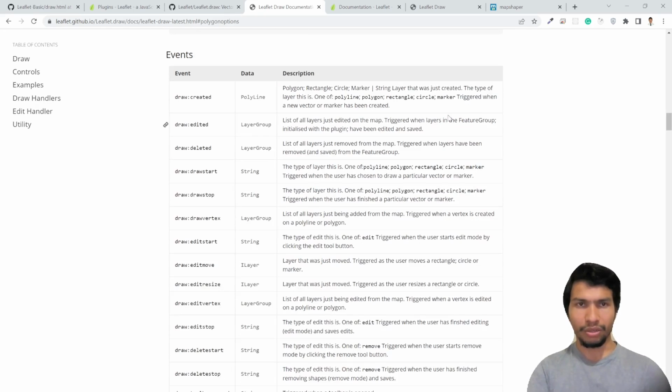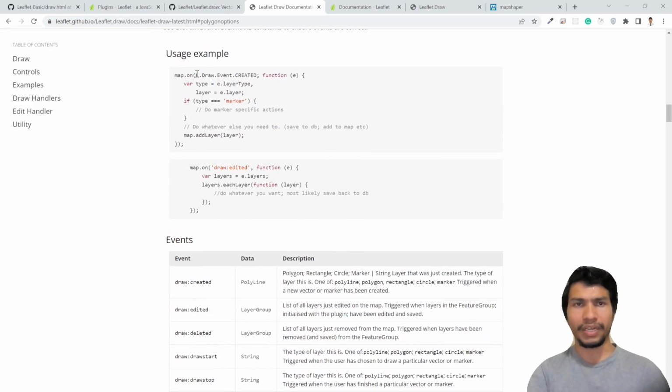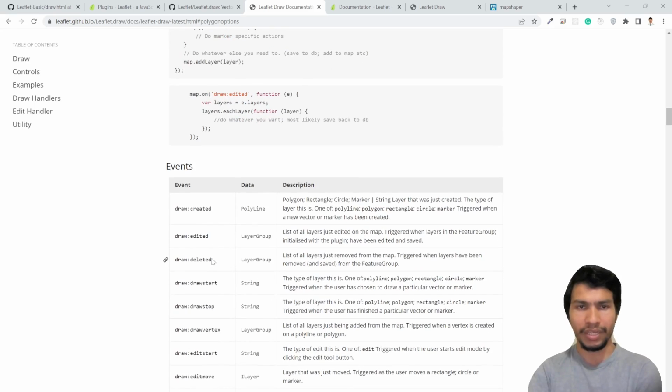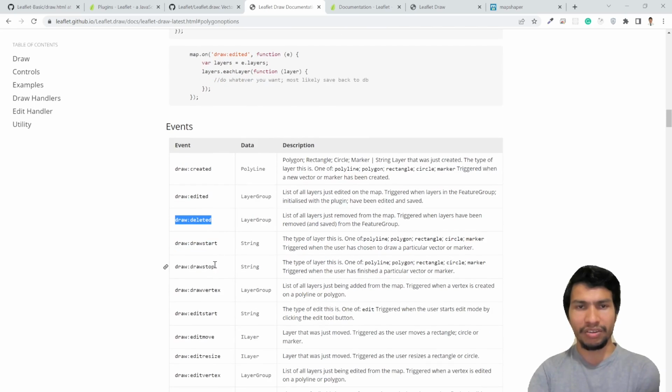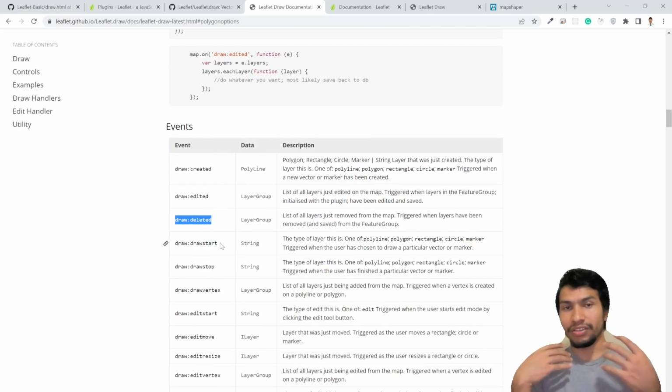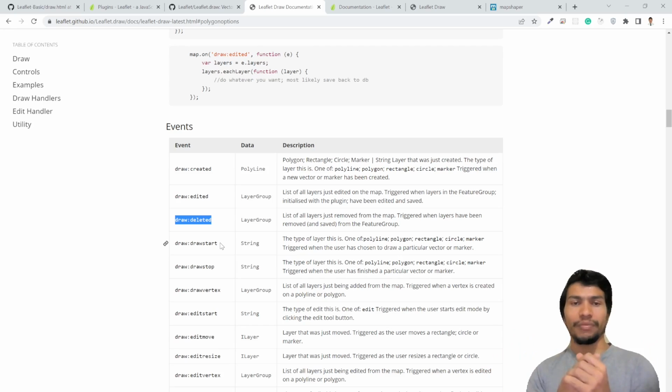Right now we have updated the created and edited functions. Similarly we have the deleted event, and draw start and draw stop events. Whenever we start the drawing function, if you want to pop up something, like 'you are now starting drawing, come on, build the cool features', this informative message you can definitely add using this draw start event.